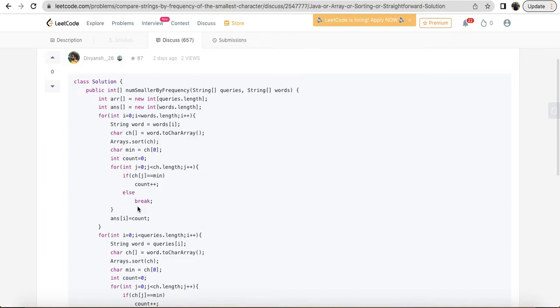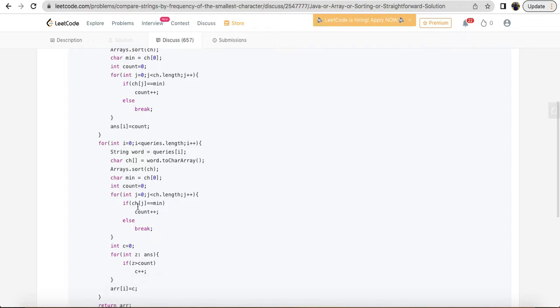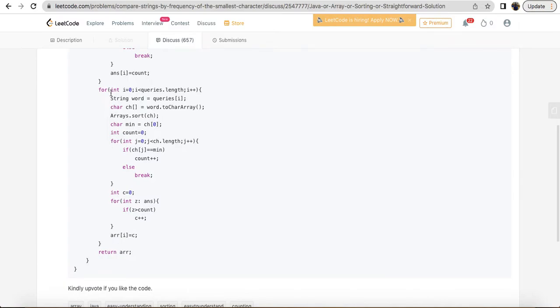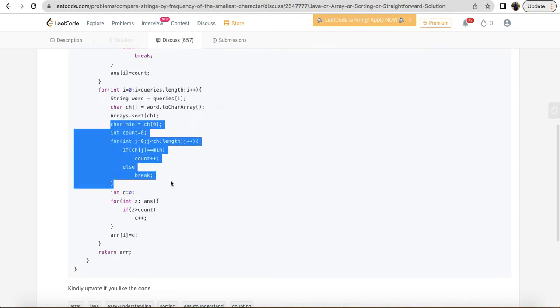So that optimization we have done, and then I think they would have followed the same. They are again sorting the characters in the word. So this is for the words array. Again the same logic as we saw here.